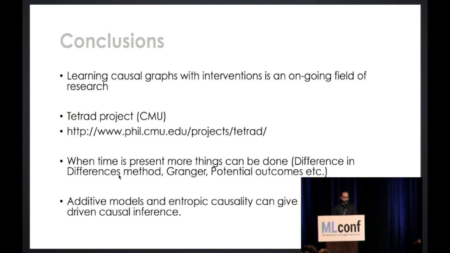And additive models and entropic causality models are there if you have only observational data but no time, and basically you have to relax your assumptions, and then we compare and see how well we are doing based on some datasets where we know the true direction. So that is all, and I will stop here.